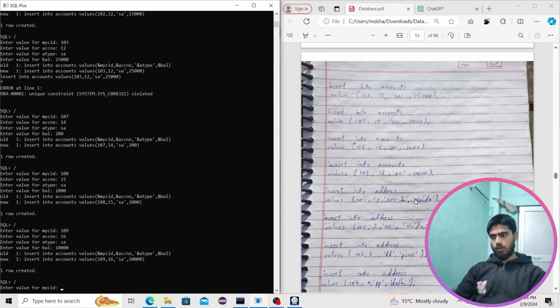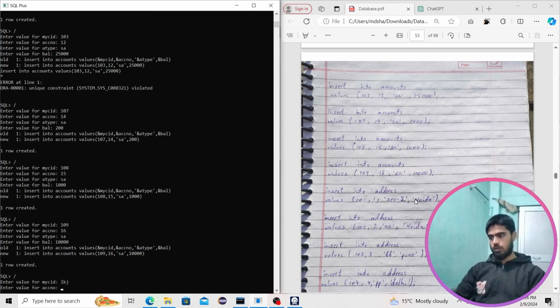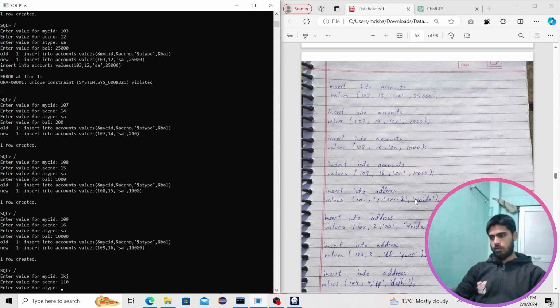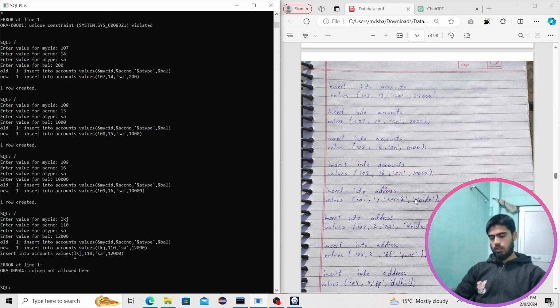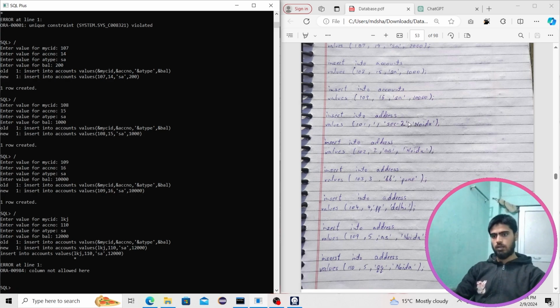And then we have to provide values in address. So let's cancel this one. Okay, it's taking values. Let's create the bulk insertion query for address.